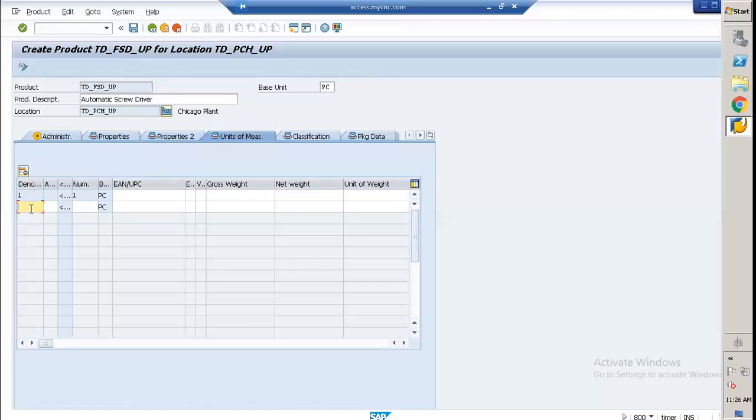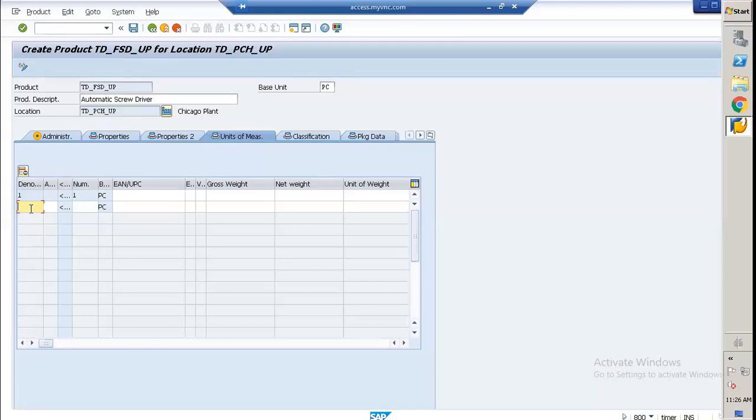For example, I may need to maintain some alternative units. Why? Because on the ECC side, they maintain it in different terms. In the ECC side, they maintained it as kgs, for example. But here what we are getting is in PCs.